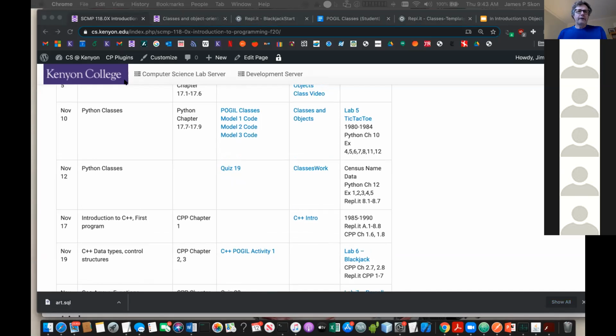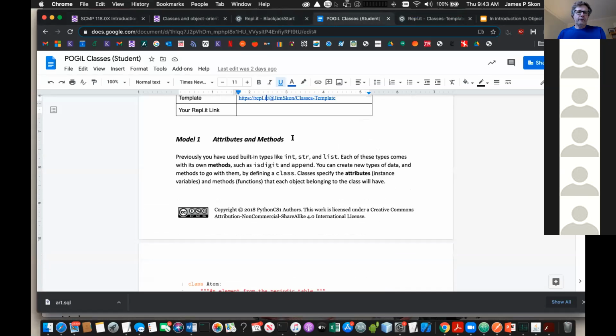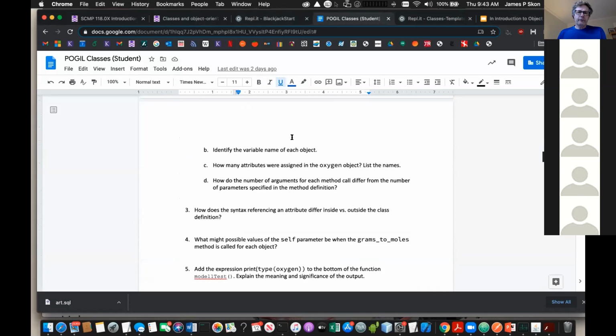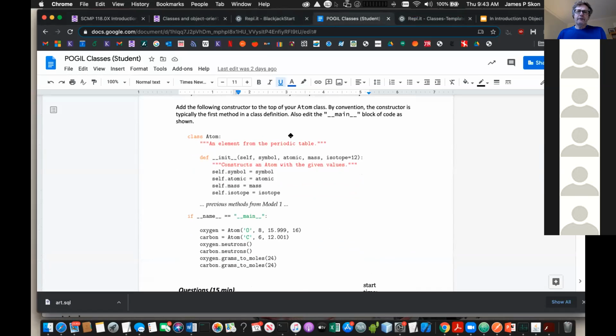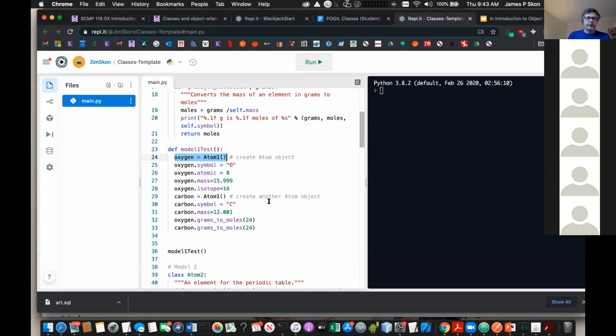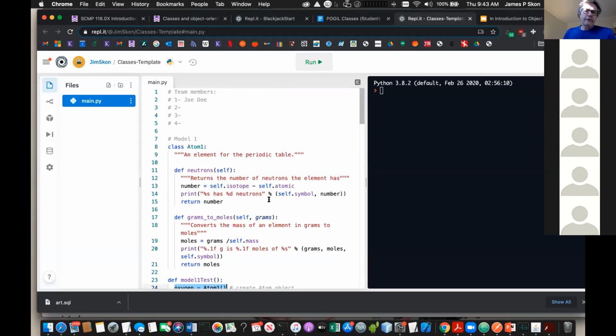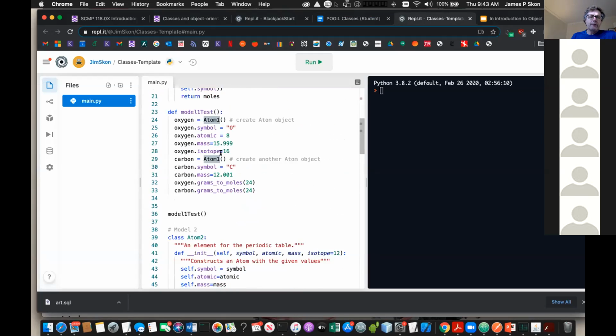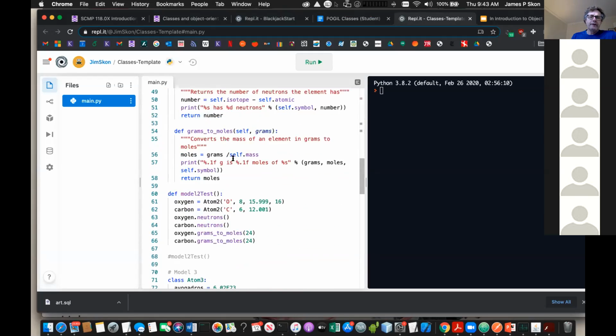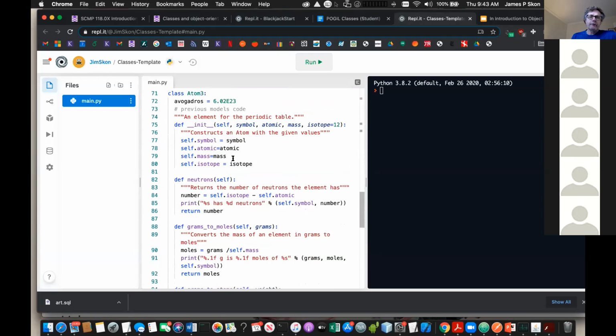Okay, so last time we looked at these three models, and we didn't really get to talk much about model 3. Let me just take a step back, because I wanted to put all of this code into a single Replit. I made 3 different classes, Atom1, Atom2, and Atom3, but that was to show 3 different versions.